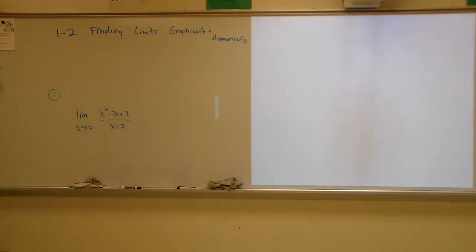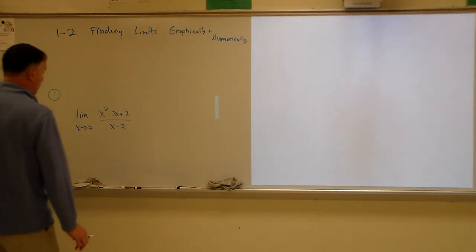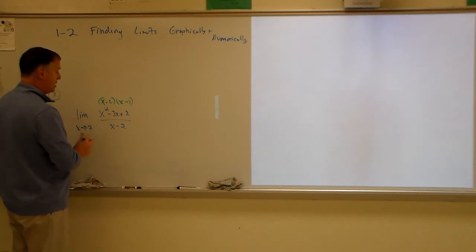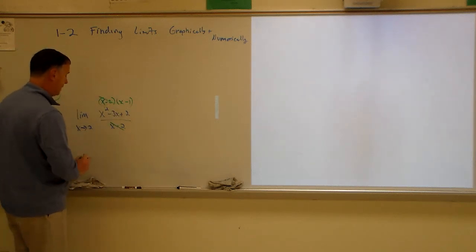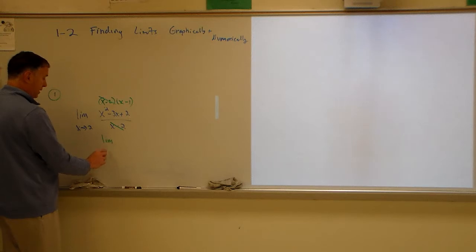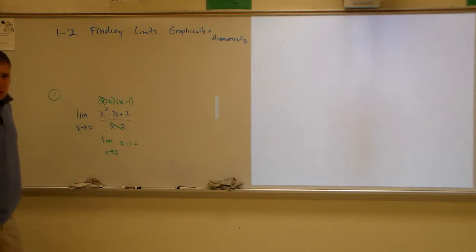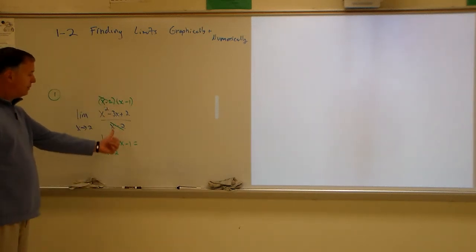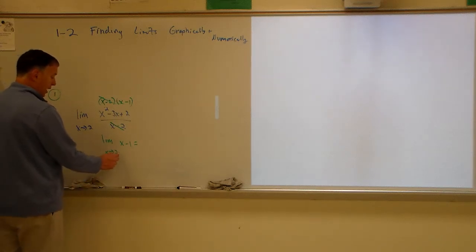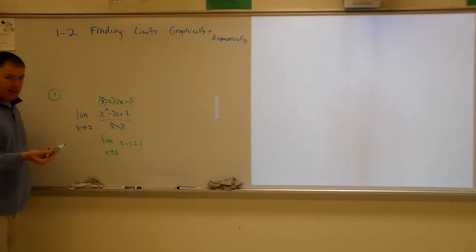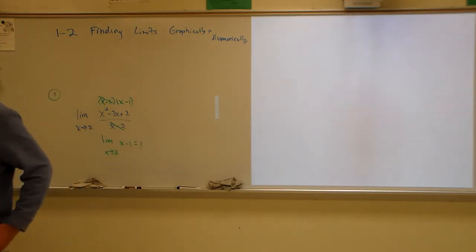So using algebra, in this case, I can factor my numerator. I can factor this to x minus 2 and x minus 1, and then my x minus 2's would cancel. So I'm left with the limit as x approaches 2 of x minus 1. Well, I have no more problems plugging in 2. The problems have been eliminated because I was able to cancel with my fractions. So when I put in 2 minus 1, 2 minus 1 is 1. Again, I found the answer. That's the third way that we're going to do these, okay?